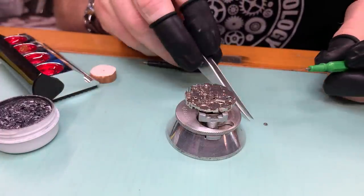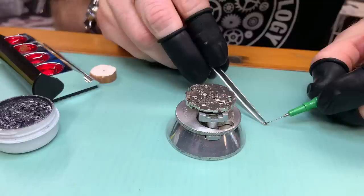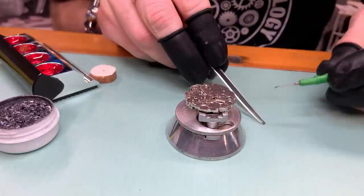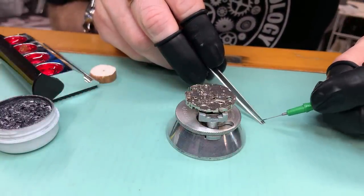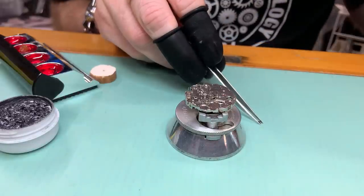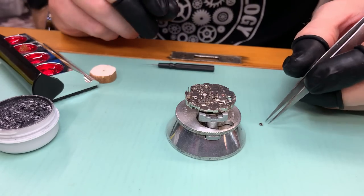And more of the black gunk to put on to the winding pinion. So anybody got any easier ways to apply this Seiko S4 grease? Leave your comments below, because I'd be really, really interested. I've been thinking about getting a butter knife perhaps and try and use it in that. I'm using a green oiler, which is the biggest oiler I think you can get. And it's still just, I don't know, I need more and more practice, I guess.